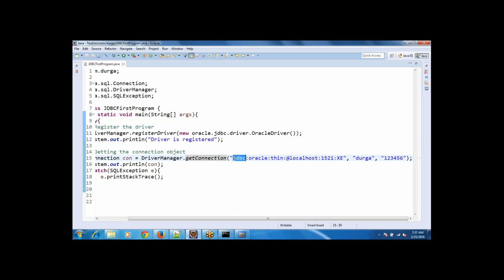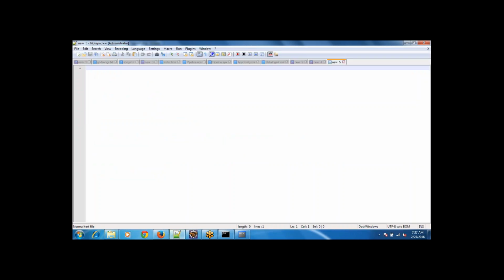In general, how does a URL look? Internally, it depends on HTTP or HTTPS. In the same way, there is some kind of format which an Oracle database expects: my URL should look like this, send me that kind of URL.